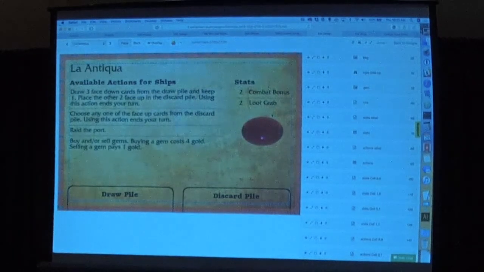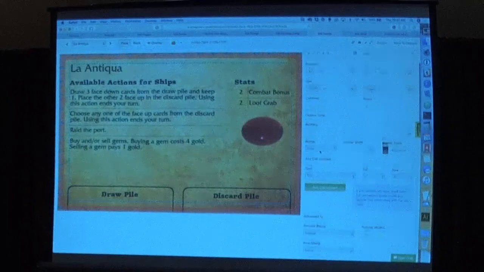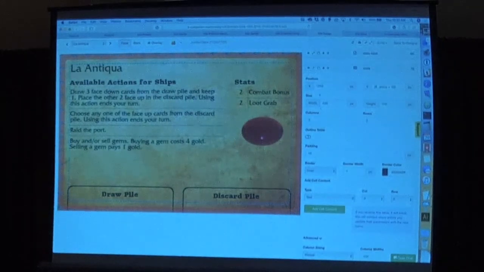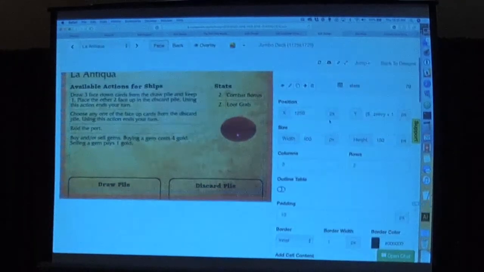You can do all that with variables and create something crazy, but we have a table system. How the table system works is you define your table, like where is it going to go, how wide is it, how many columns does it have, how many rows, and that's all over here. Let me blow that up a little bit. So how many columns, how many rows, that sort of stuff.